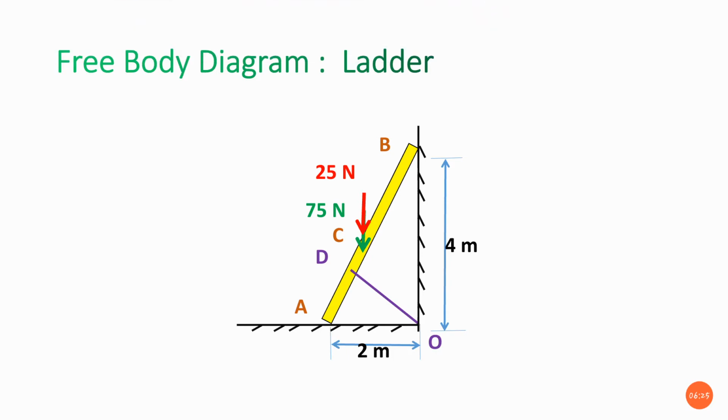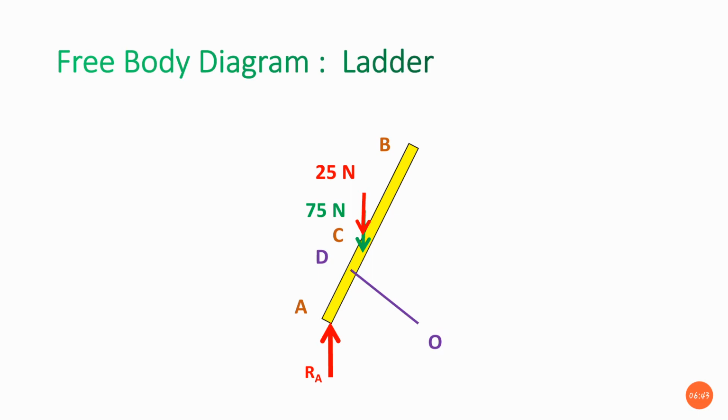So then what am I going to do? I remove the support at A. Then what will happen? The body tries to move in the downward direction. That is my assumption. And then I develop the reaction force in the upward direction, so the body is in equilibrium at A. Similarly, I remove the vertical wall where we got the support at B, and I show the reaction force opposite, in the horizontal direction. We need to assume that at the contact point with any body, we always generate the perpendicular. That means normal forces are generated from the contact surfaces.